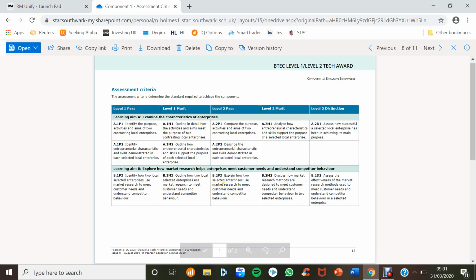But I know a lot of you are capable of doing a level 2 pass. So to do that, you just need to develop from those sentences that you've already written for level 1 pass and level 1 merit, and just build on to explain because, or this means that, and you're beginning to explain it in a bit more detail. By doing that, you can achieve that level 2 pass. However, the trick is with every section, level 1 pass, level 1 merit, and level 2 pass, is that it needs to have relevant examples to Blackbird Bakery or the group lunch.